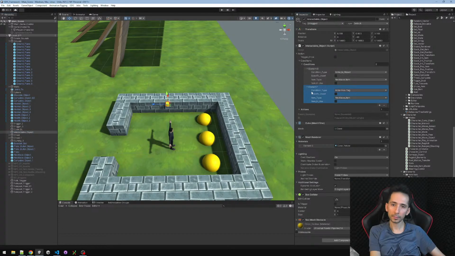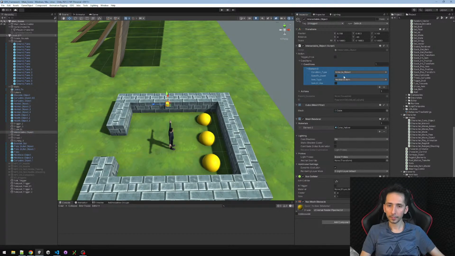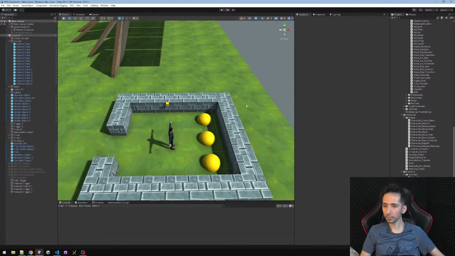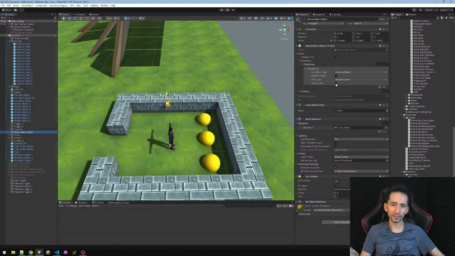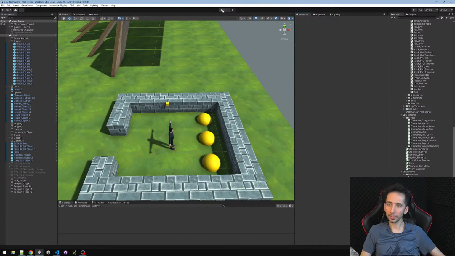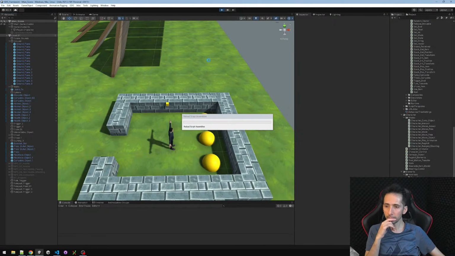So probably we reached our goal in this super cool tutorial. Let's test it if we can check the item in use feature here. Normally if we have the item, it was just working.